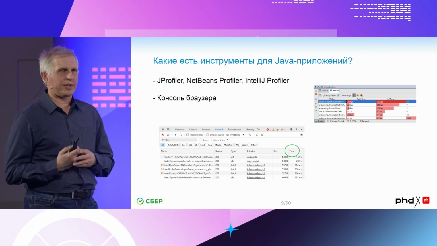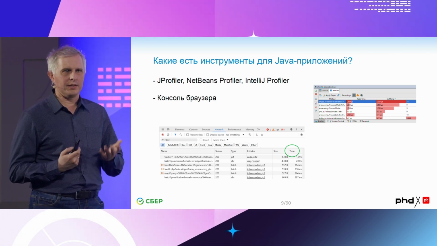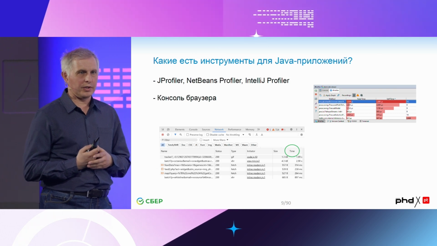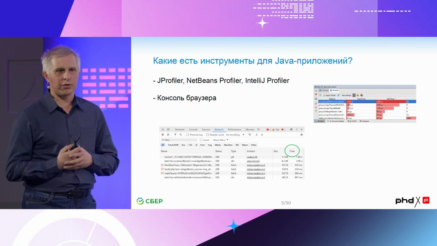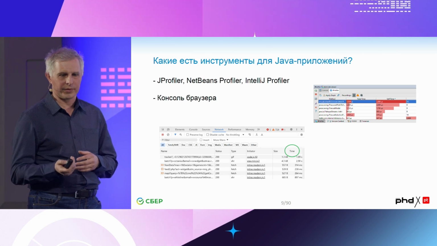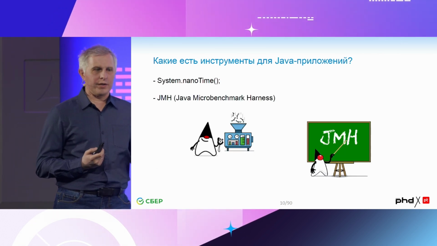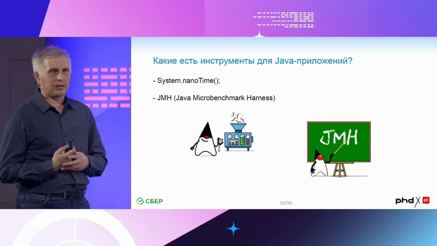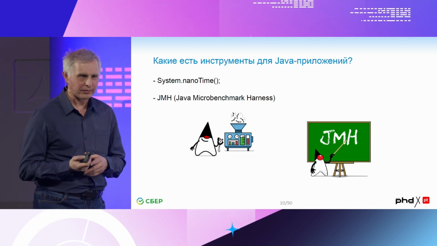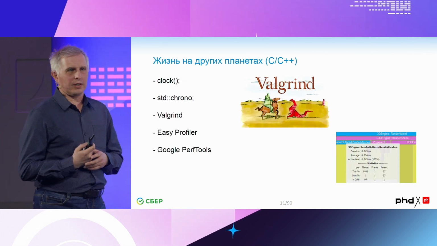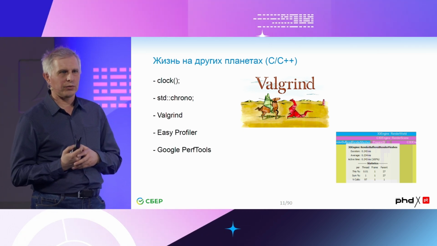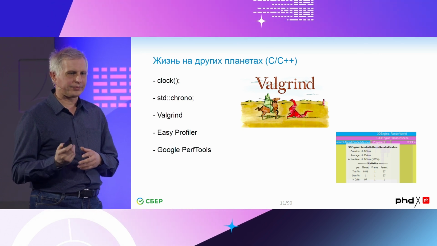If we would like to understand how our code works, we can take one of the profilers and find a hot method which is frequently executed. If you have an application or browser console, you could look at the time of your query execution and see what works fast and what works long. How to measure time? In Java there is System.nanoTime. There is a very convenient tool, JMH, Java Micro Benchmark Harness, written by Shipilev. As for other languages, C, C++, there are applicable profilers and utilities.